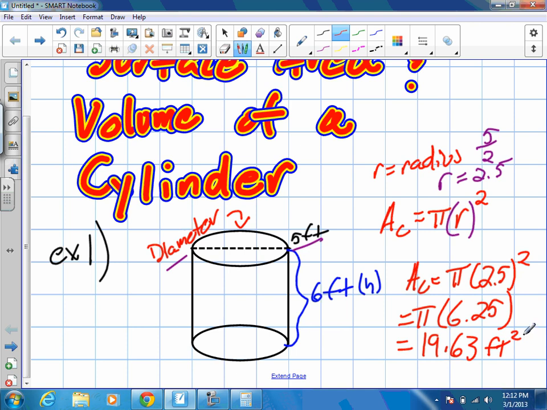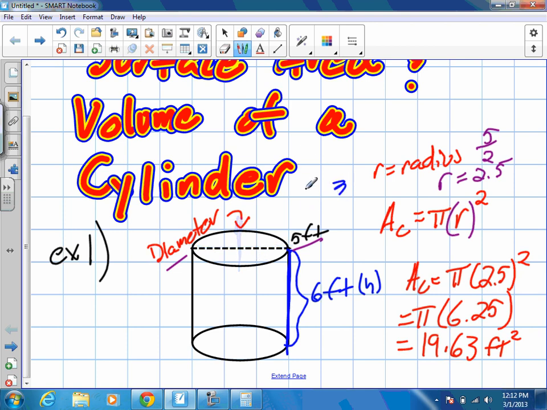But volume is actually three-dimensional. Now remember we talked about area being two-dimensional. That's really just looking up and down and left and right. Well, volume also has depth to it. So we're looking across something, we're looking up and down, and we're looking all the way down in terms of depth. That's why when we answer something in volume, we always put it in a cubed value at the end.